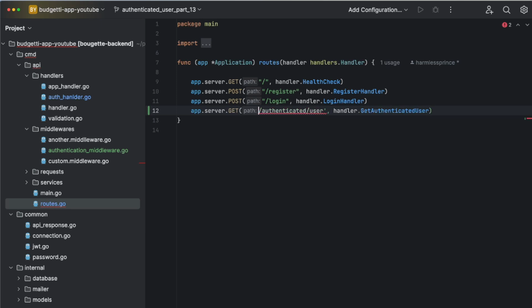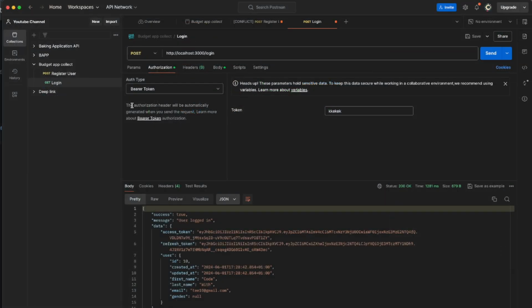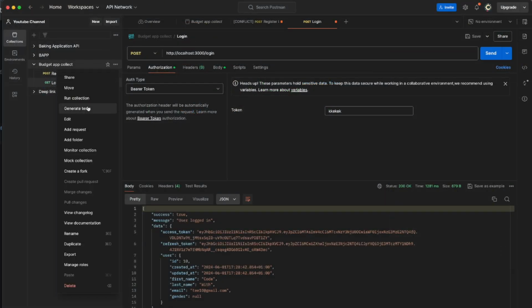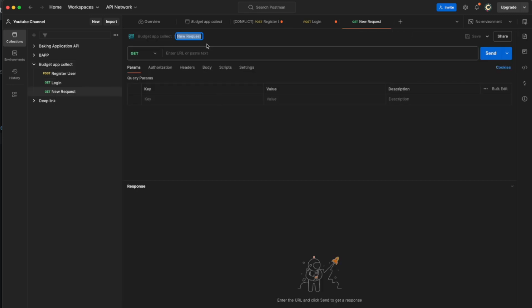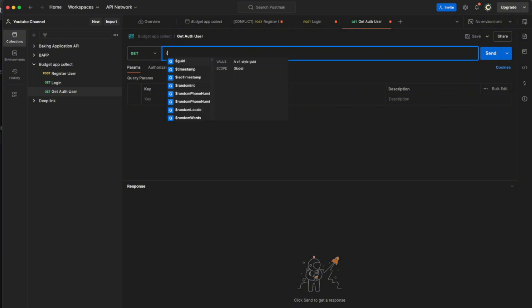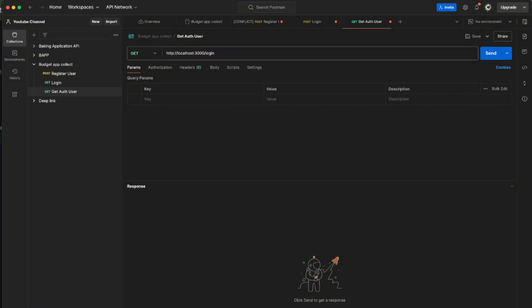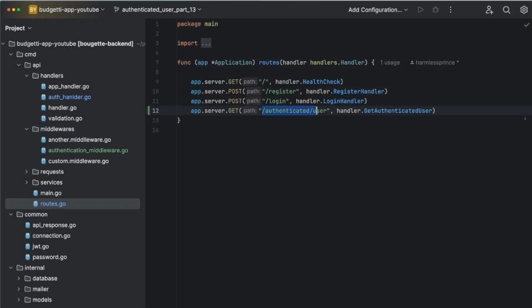This should be in double quotes, right? So I'll create a request and I'm going to call it get auth user. We are going to call our post, copy the URL.